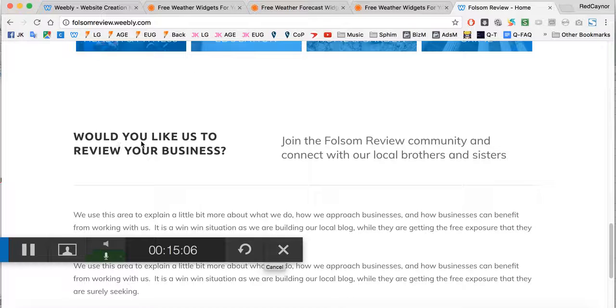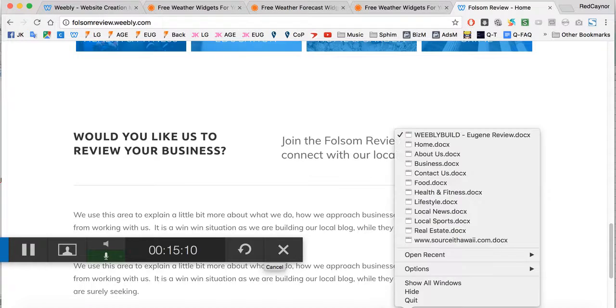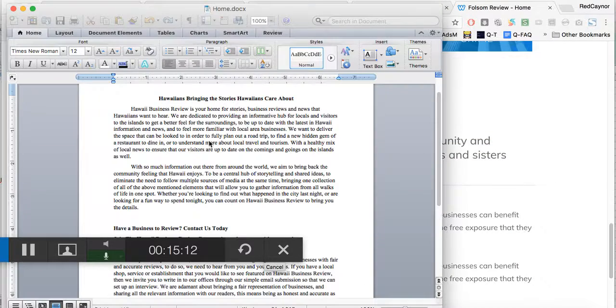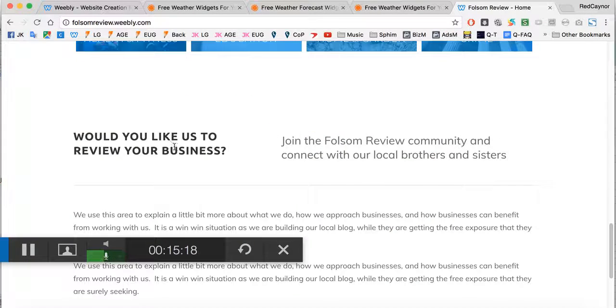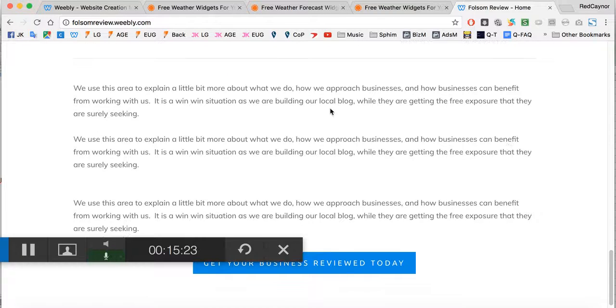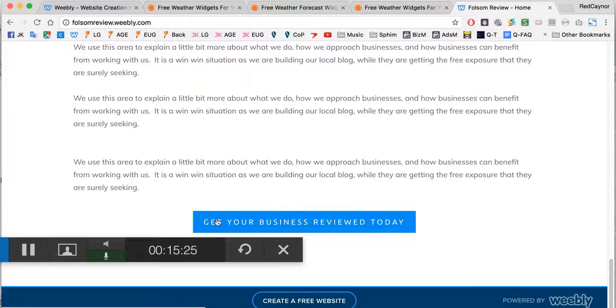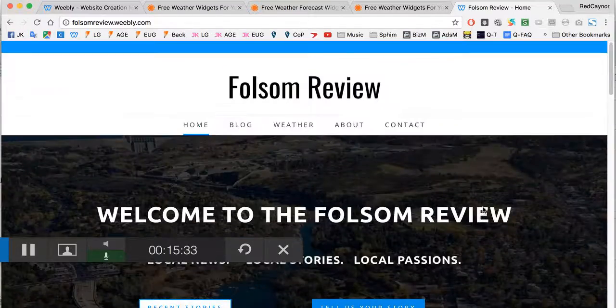Down here, the writing team's going to have two little headers, and it's going to look like this. So they'll have two headers, this and this, right? And you're going to make it look like this. Bold this one, don't bold it. Do a little divider, closing paragraph, and then "Get your business reviewed today" or "Would you like your business reviewed?" Switch it up for the contact page, and that is it.